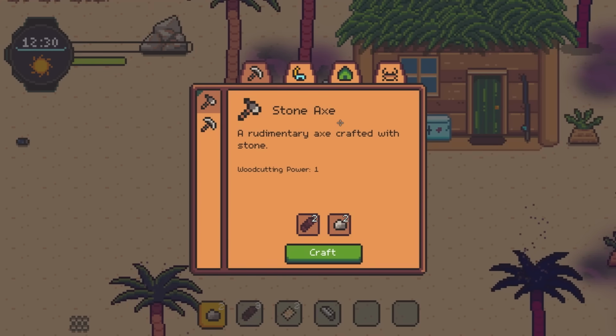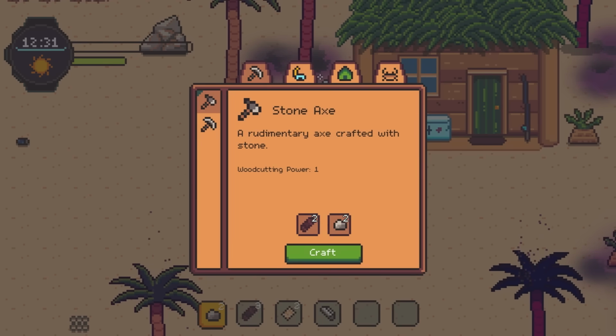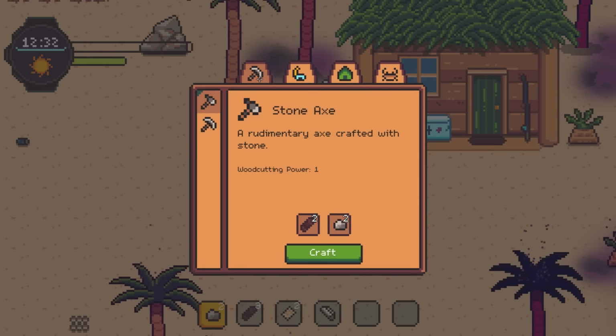Doing this will open up the crafting panel, which I've made a few nice changes to here. We now have tabs to indicate various types of items that you can craft, whether that's tools, wearable equipment, placeable camp objects, and something else I haven't figured out yet. And under our tools option here, we have a few recipes that are showing up because we have found the ingredients necessary to create them.